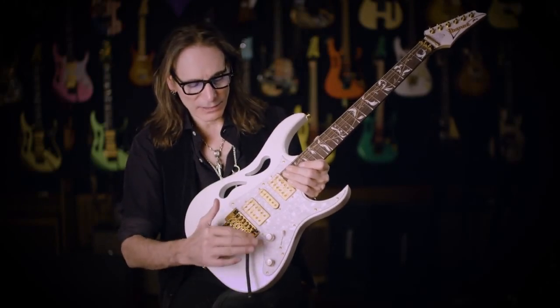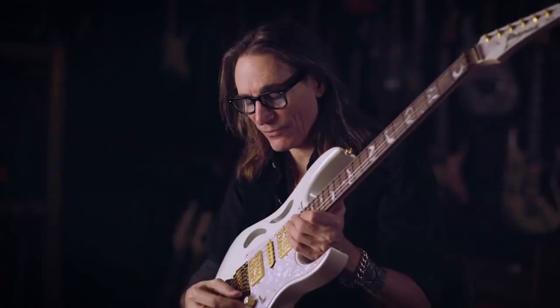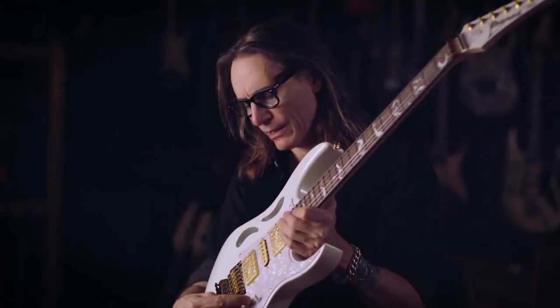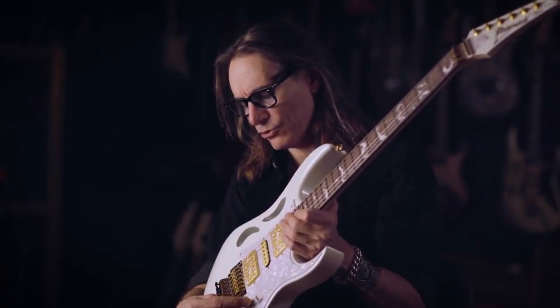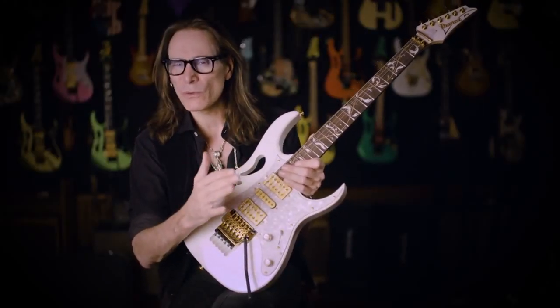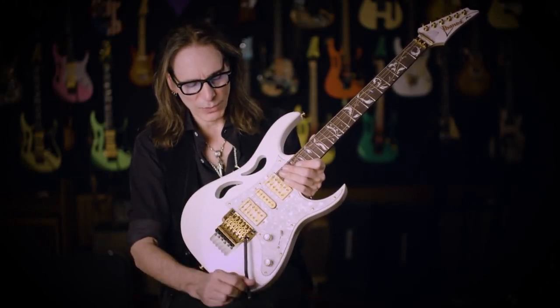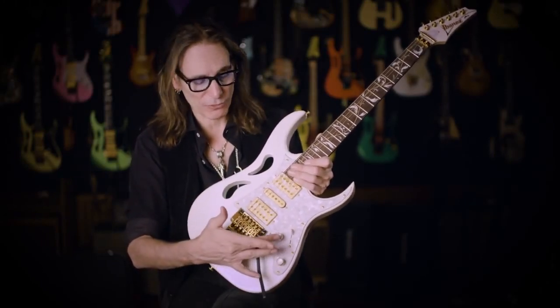It's engaged by just pulling the volume knob up. I decided it would be a great idea to put that feature in the Pia. It's very nice because if you're in this volume range, the notes are very clear because it pulls out all the unwanted woofy bottom end. And when you go all the way up, it's virtually a pass through.